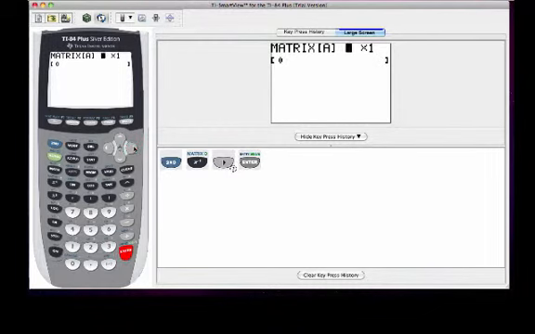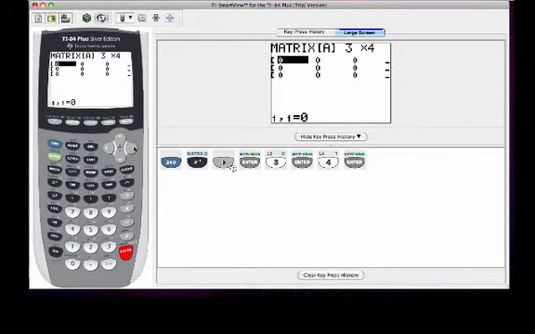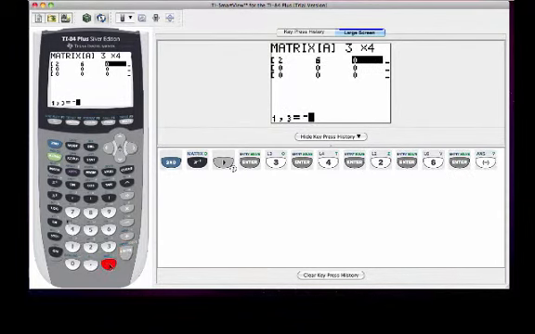The first thing we need to do is put in the size of our matrix. So we had a 3 by 4 matrix. Then we can start putting in the values of our augmented matrix. Reading across, it should be 2, 6, -4, 8.